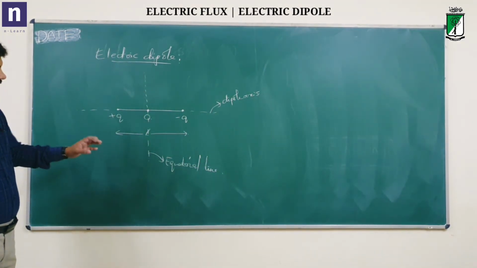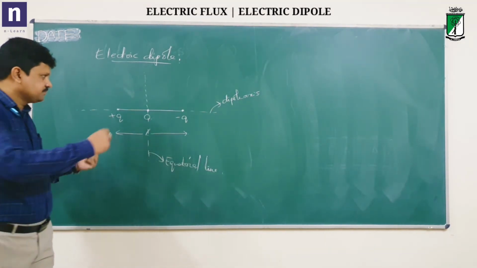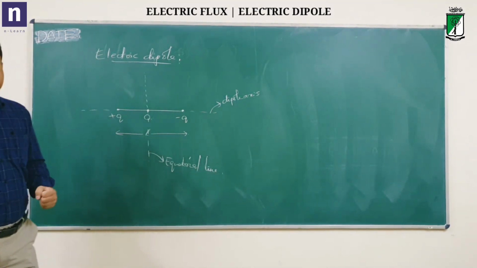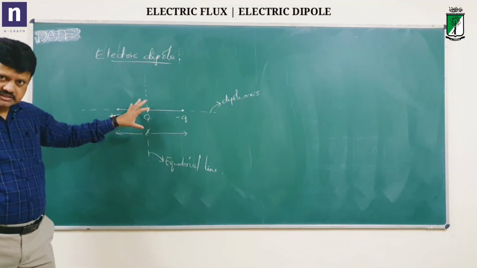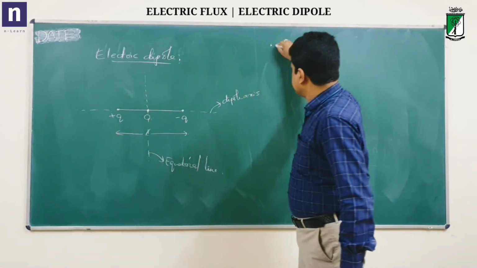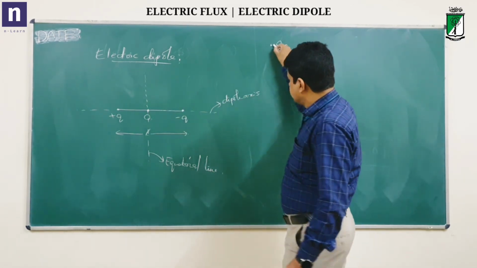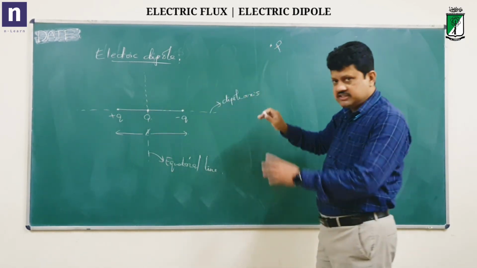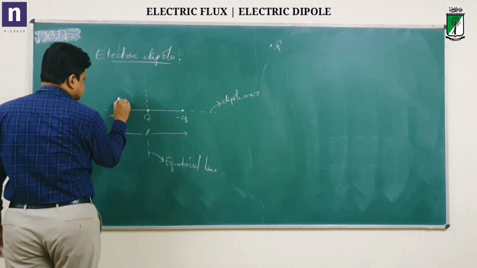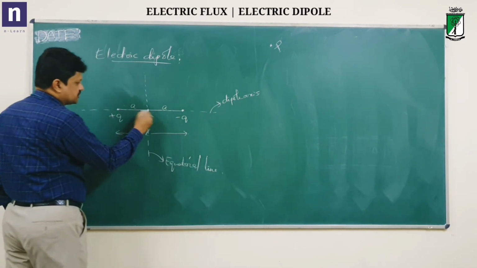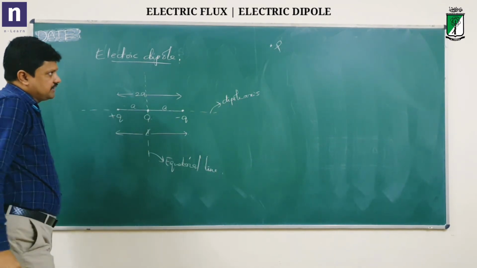Equatorial line. When I say the distance between the two charges is small, it is with respect to the region in consideration. This body is a dipole. If you want to find the electric field of this at some point P, and the distance from the center of the dipole to the given point is very large compared to the distance between the two charges, let me call the distance from center to each charge a, which gives you 2a as the dipole length. Length is 2a here.